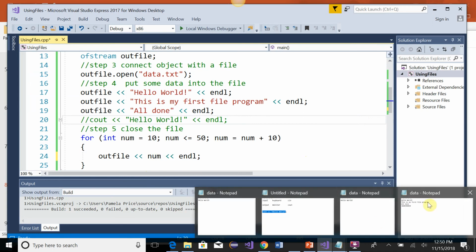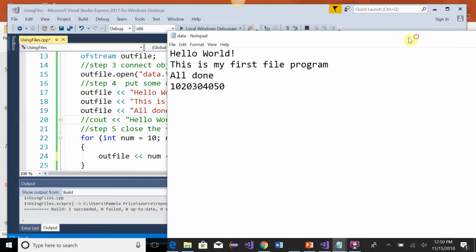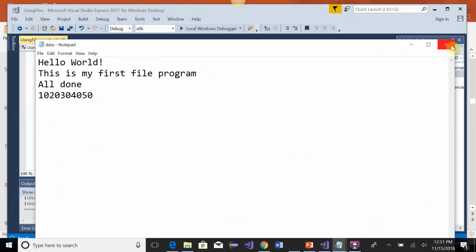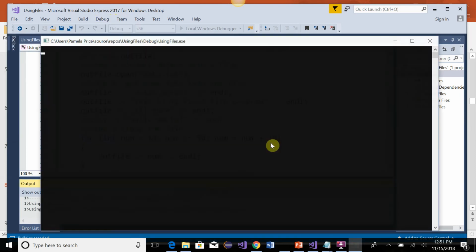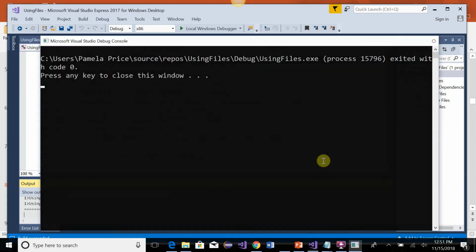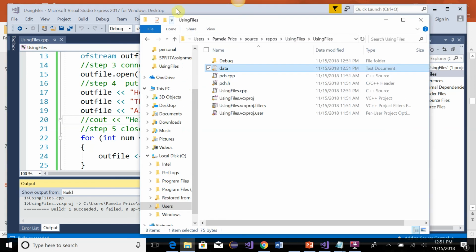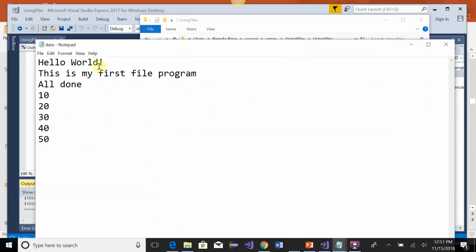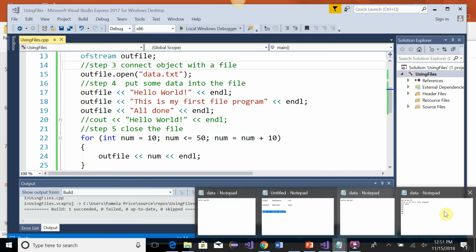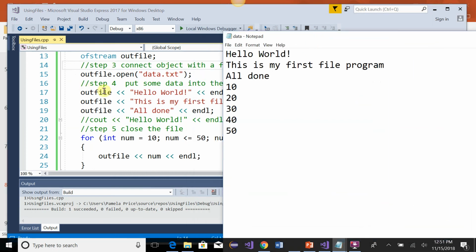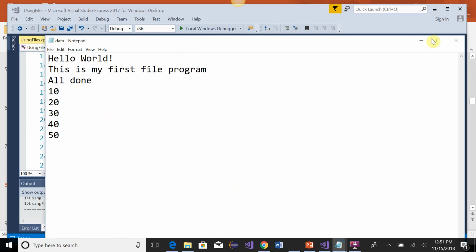And remember, that exact same file is going to change when I rerun it because it is going to write over the data that was there. So I keep this window open, go back to my data file, and all the information that we sent to outfile, hello world, this is my first file program, all done, and these numbers all ended up in this file.